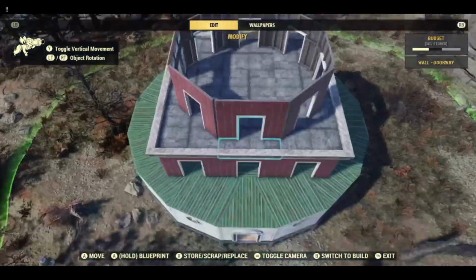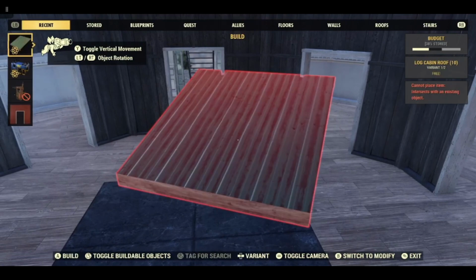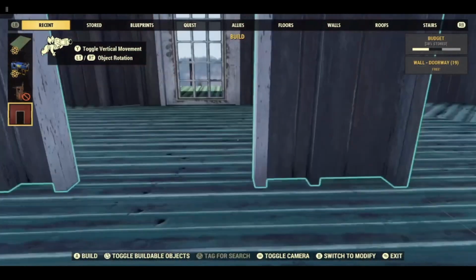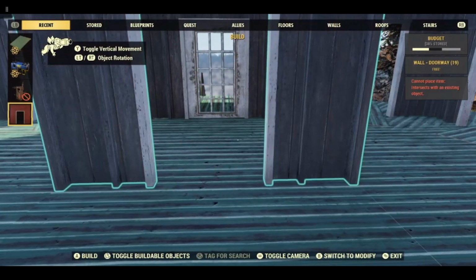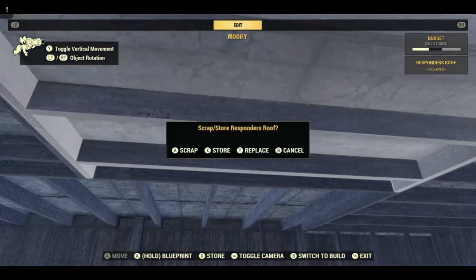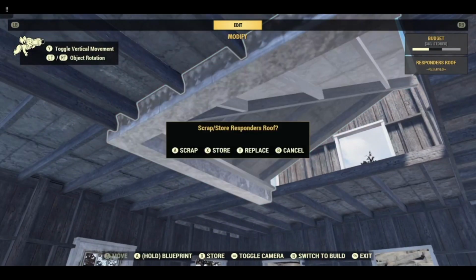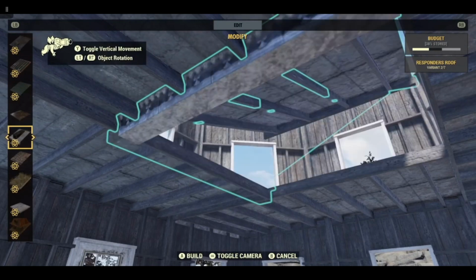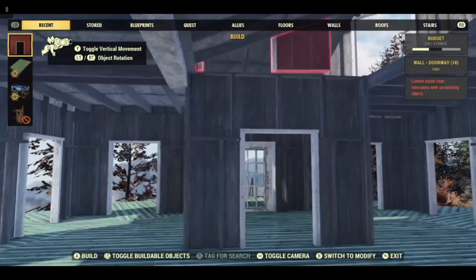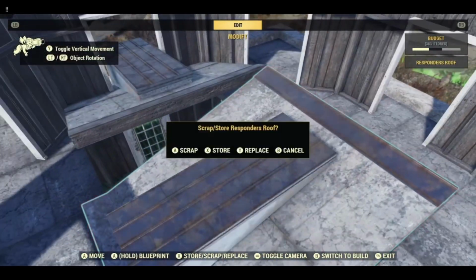Next we're going to do the roof on the top. We're going to need a roof in the middle. The easiest way to do this is to carry a wall on up here. Now it will not go in this position because of these roofs. Don't know why. So just lift these roofs up, this one and this one. You can get a wall in. And then lower them again.